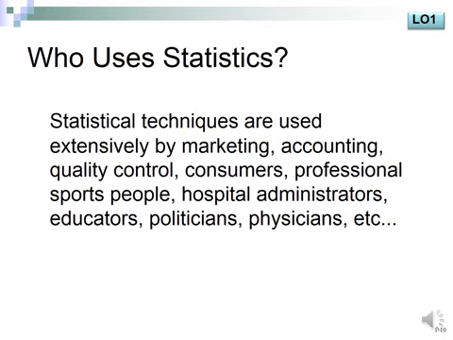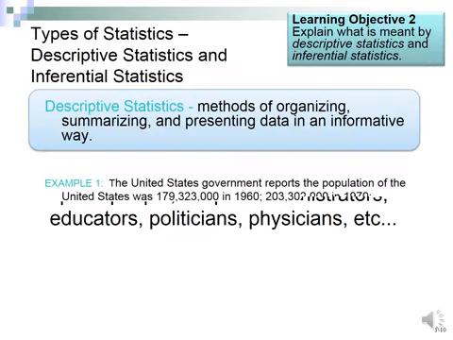Hospital administrators use it for measuring quality or levels of performance. Educators use them in testing. Politicians obviously use them to keep up with the number of people that are going to vote for them or the number of people that approve of them. Physicians also use statistics for determining treatments that they use.